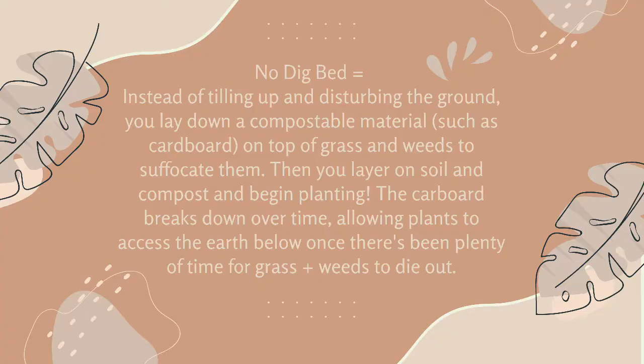And then I'm going to use either cardboard or paper bags to lay down on top of the grass and start the process of a no-dig bed. A no-dig bed is a method where instead of tilling up and disturbing the ground, you can lay down a compostable material such as cardboard on top of grass and weeds to suffocate them. Then you layer on soil and compost and begin planting. The cardboard breaks down over time, allowing plants to access the earth below once there's been plenty of time for the grass and weeds to die out.